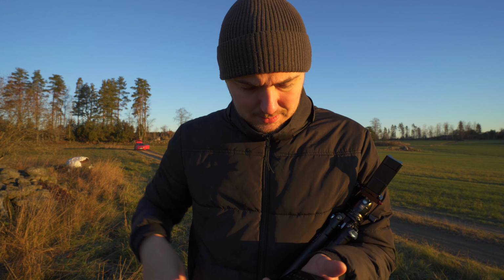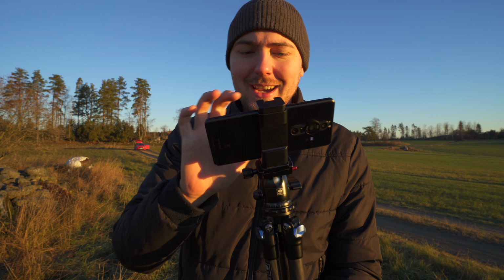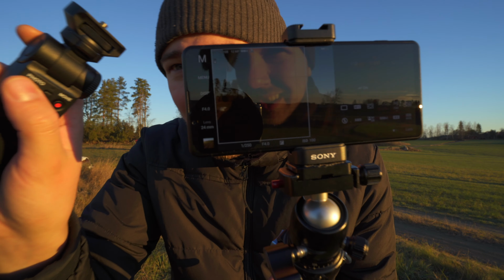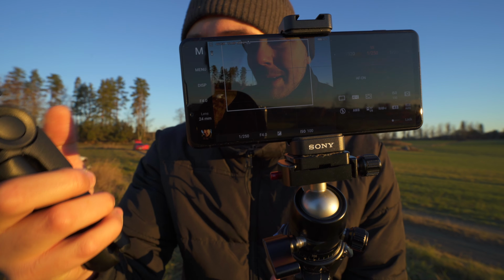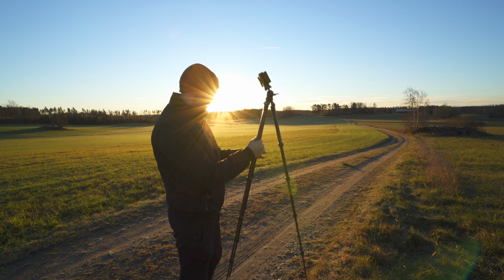I think I need a different perspective. Give me 1 minute. I wanted a higher perspective. I need to come up a bit. So I'm gonna use the tripod here. But how am I gonna trigger this one? Yeah, I have an idea. I'm gonna use this one, which is, as you see here, this is a beautiful selfie remote. I can snap an image with this remote here. So, okay. This will do, I think.